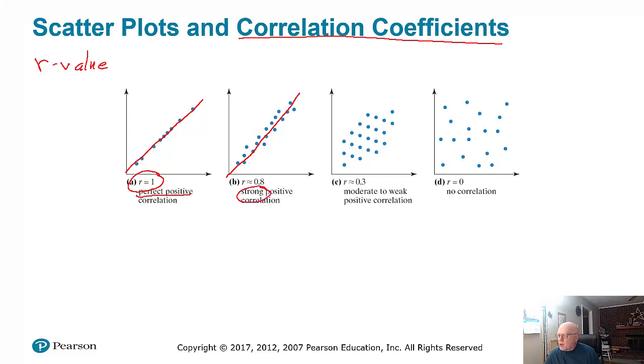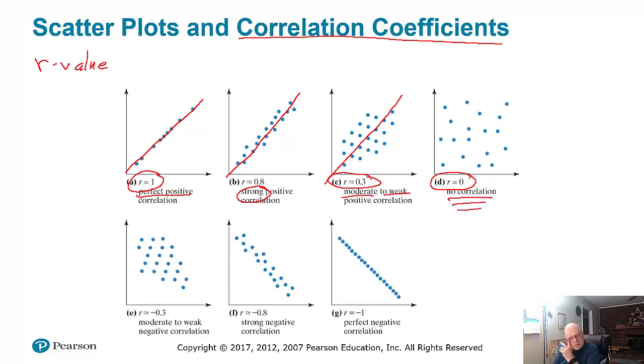If they're a little bit further away, but we've still got a regression line, but the differences are a little bit bigger than in the previous one, like a 0.3. It's a moderate to weak positive correlation. Positive because it's going up to the right. And last of all, if they're spread out all over the place, R value anywhere really close to 0, that means there's no correlation at all.